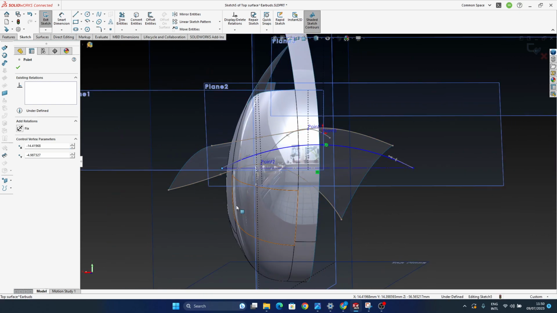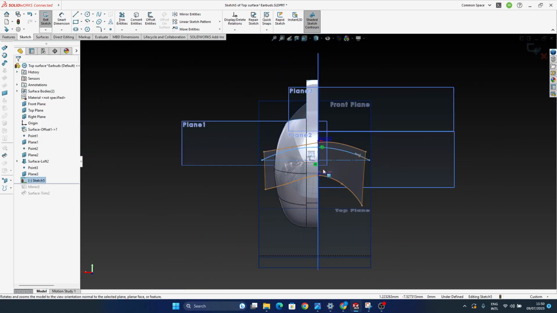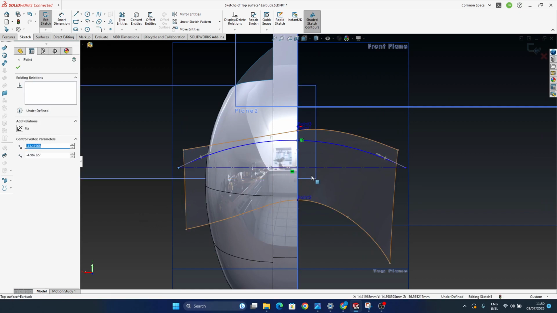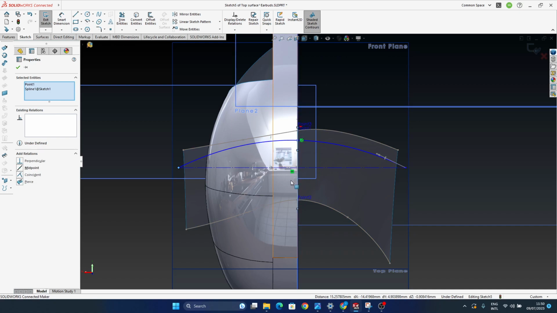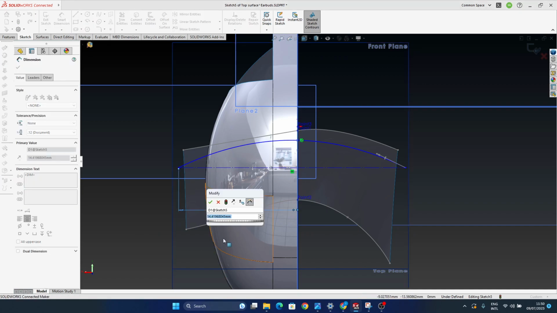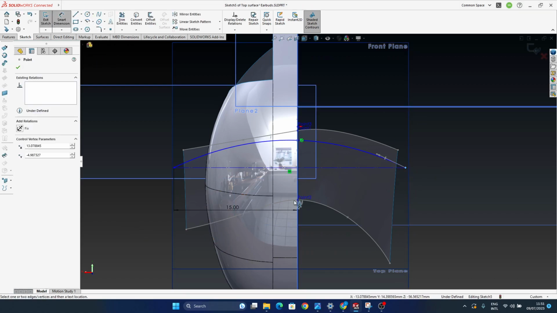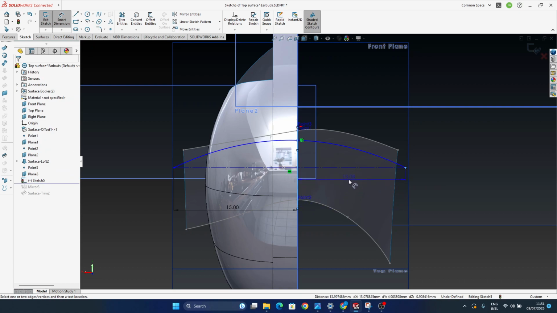I'm selecting this line probably. That's fine. I'm not too bothered about which lines I'm selecting that are in the center for making them at the same distance. So what do I want? Do I want 15? Let's say 15, and I will want 15 as well between this and whatever line I have in there.